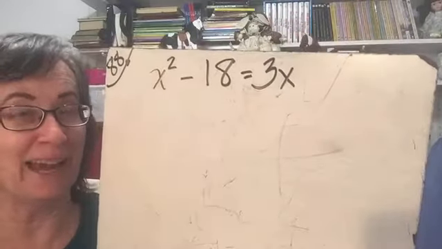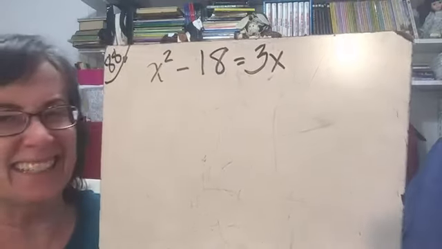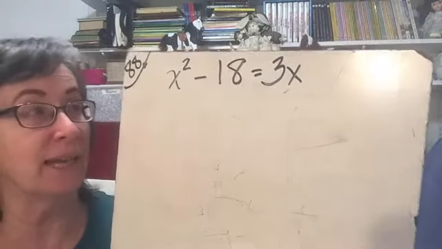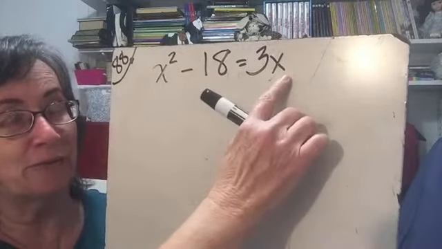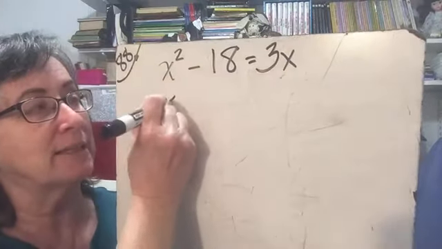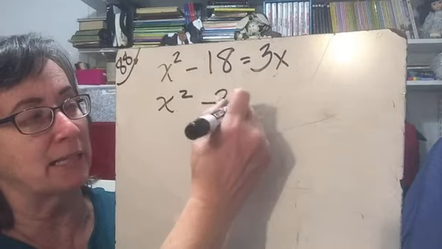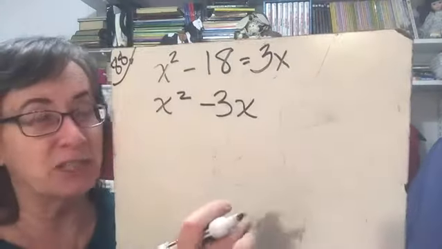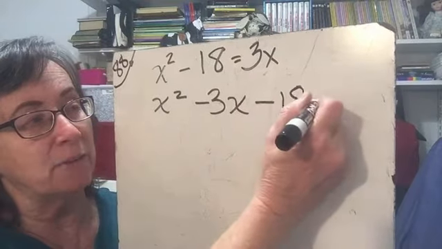Okay, so here we have an equation for example 1, and it's in the wrong order. So let's put it in standard form first. So I want my x over here, and when I move from one side to the other, it's going to change the sign, isn't it? So we're going to have x squared minus 3x, because it was positive over here. And basically that's just what? Subtracting 3x and subtracting 3x from both sides. And then I bring down the minus 18 equals 0.